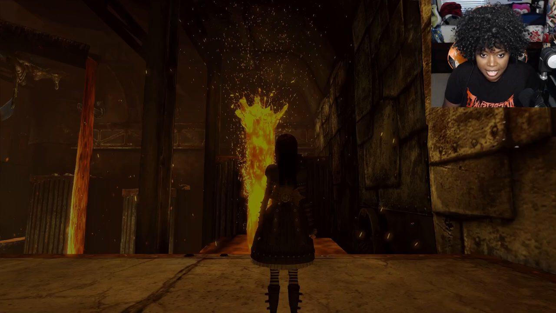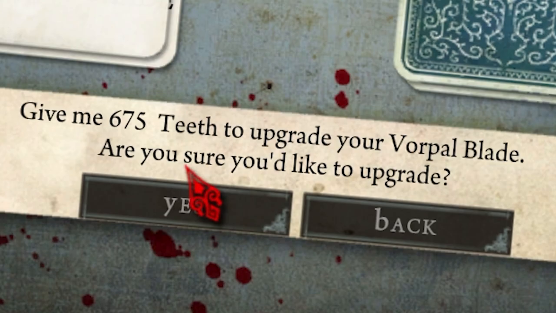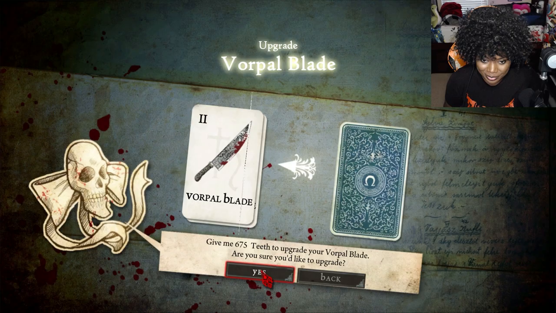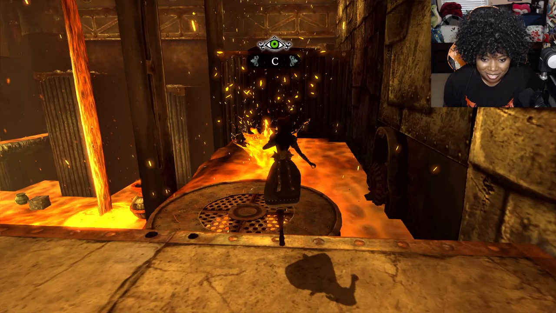Oh, that's right, that's right! I can upgrade my thing! Yes! Yes, I would like to use 675 teeth to upgrade my Vorpal blade. Thank you! Ah! I'm so much stronger. I'm so much stronger now. Okay.